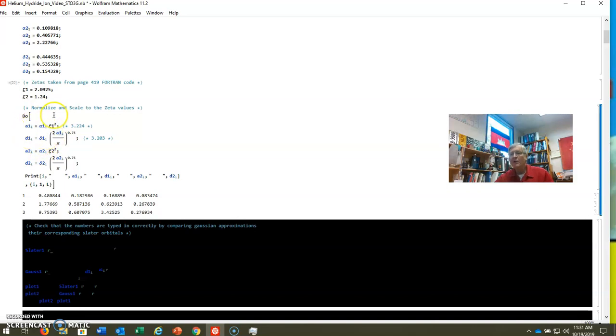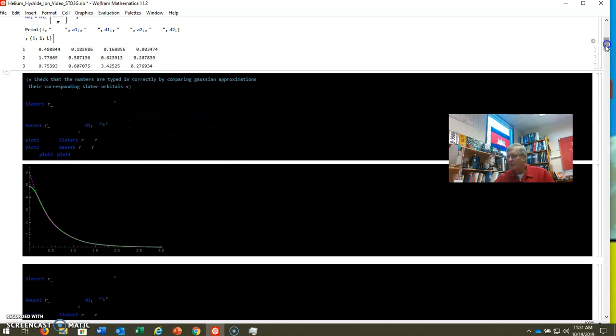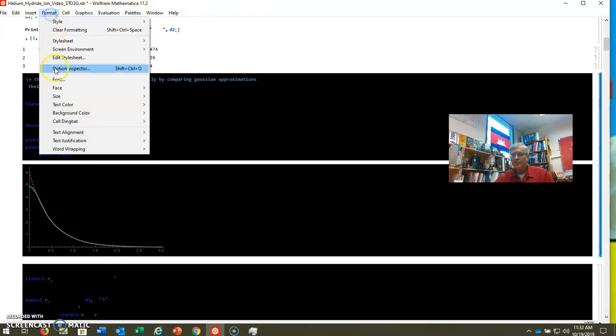So there they are. We'll do that and do the calculations and it scales them here appropriately, and these numbers should compare with numbers that are given in Szabo and Ostlund. So yeah, we're on step 1 here of this 12-step procedure. We're just getting things set up, ready for us to go here.